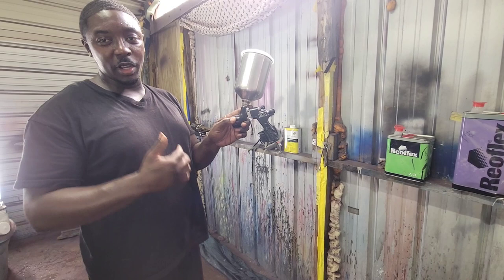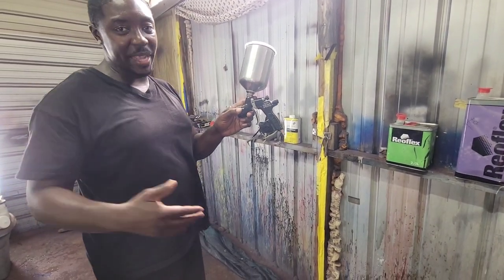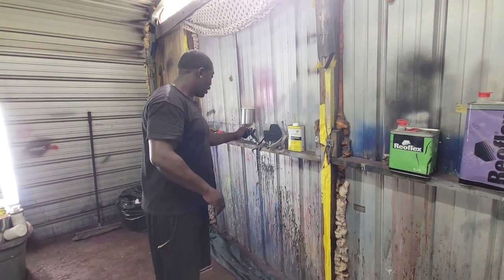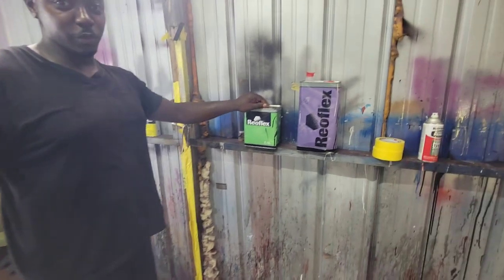Now, a dude named Jonathan wanted to know how to do a paint job on a car at home, and that's what we're gonna do. Just something basic. Car that I had in the house in the driveway, you feel me? We're gonna go and do it like that. This is what we shoot with today. This is the quick coat we're gonna use.